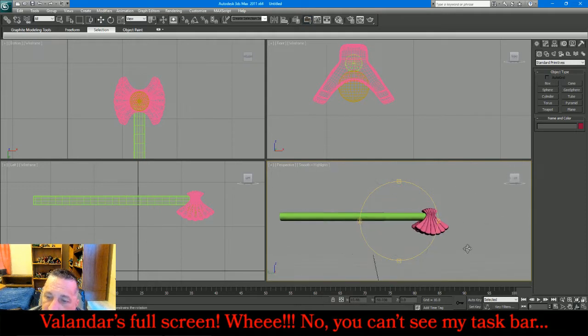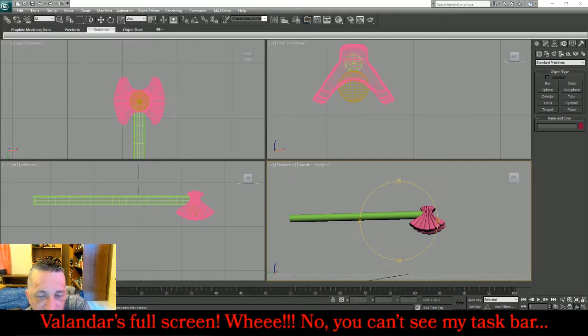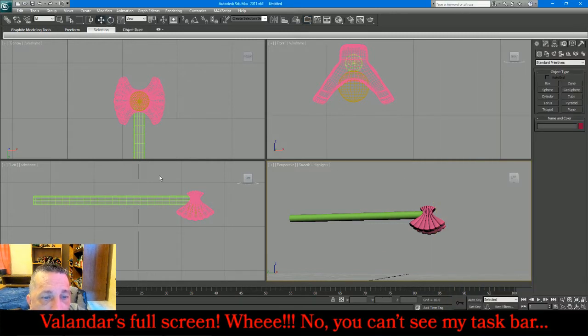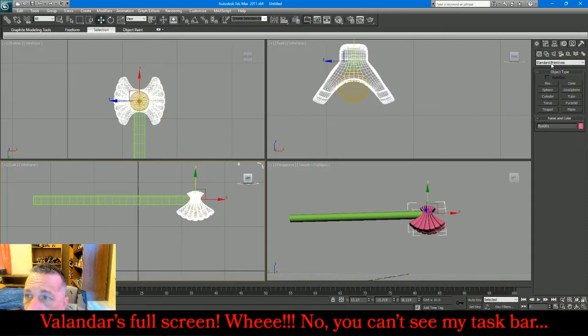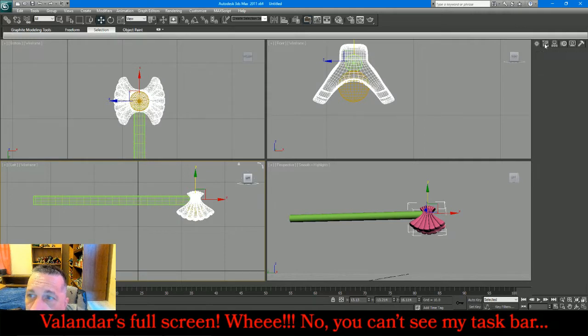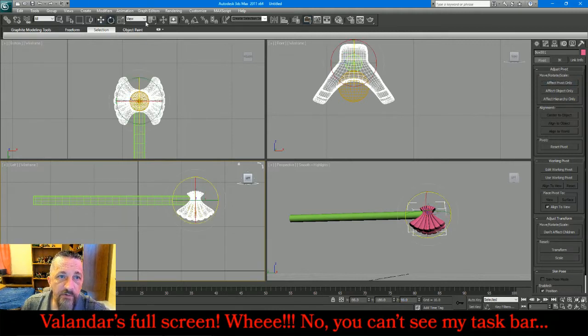Do you want the shell itself, if you're holding it, to be facing down, facing up, facing straight forward? What would be your preference? Okay, so the shell is open, facing the top. What we're going to do then is first take this. We see that its Z altitude is 15.9. So this one needs to go to 15.9. Okay. And then we're going to rotate this 90 degrees.